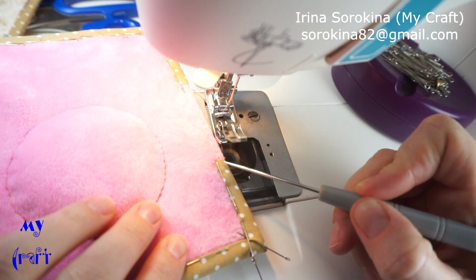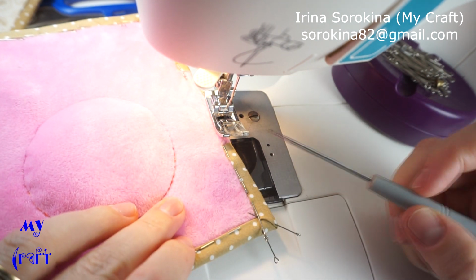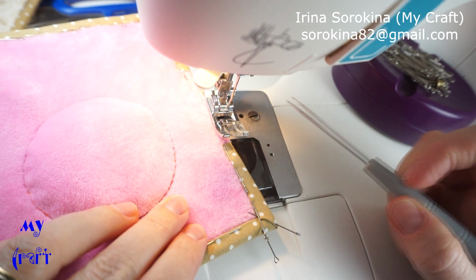Now I'm going to finish the binding. I'm going to stitch with a straight stitch, but if you are doing this for the very first time, I recommend you use any decorative stitch.